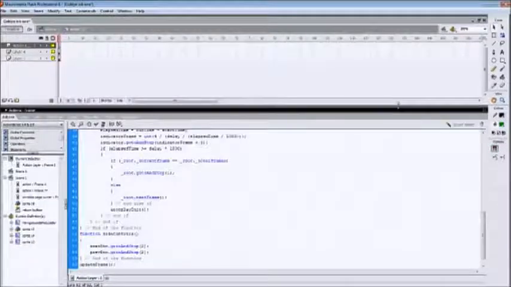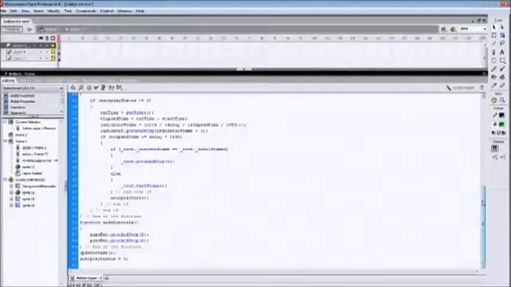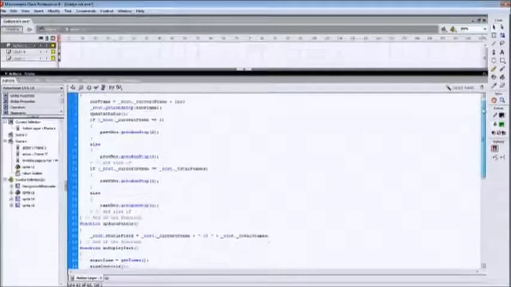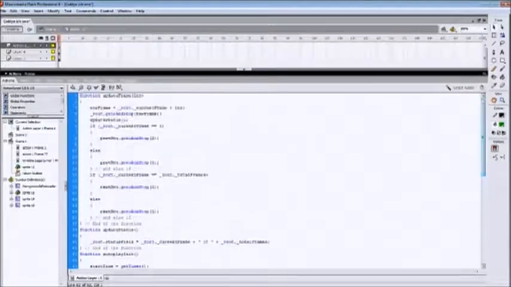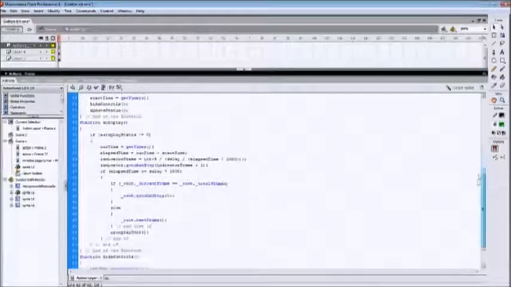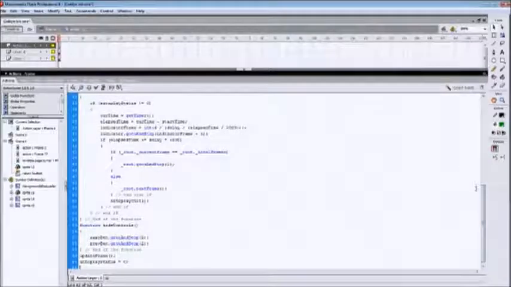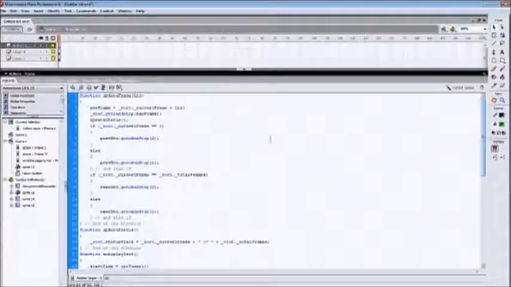This is what's actually going on behind the scenes. All of this is ActionScript, and this is what's making the comic go. This is what's making it work. And I don't want to have to try to explain how any of this works, because I had to go to school to take classes on this, and honestly, I barely understand it myself.